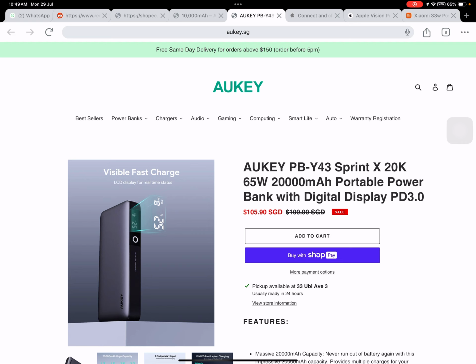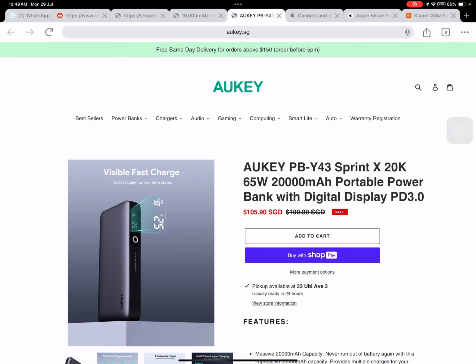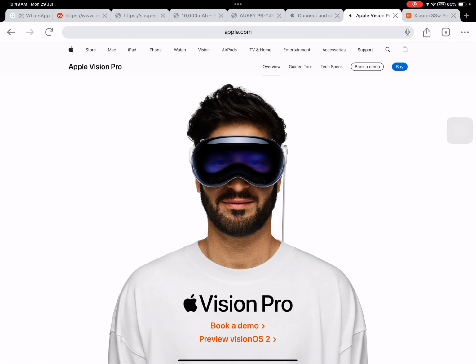But more important, always take note that for power banks, buy reputable brands, charge them when you're home, and always check for any potential defects, like the unit getting bloated. Once it's bloated, dispose of it properly in a proper recycling bin.